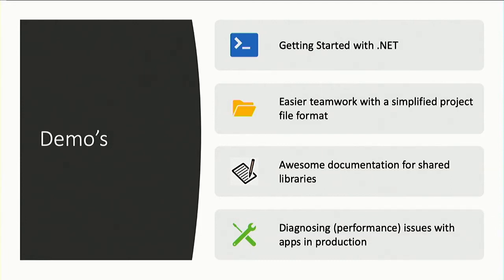And then I want to talk about how we can improve our team workflow because of the new simplified project format. There's a new format for project files. It's much simpler than the old format used to be from the .NET Framework world. I'm sure with all the hands that a lot of people will remember that and what that looks like. And a lot of things have improved there as well. And I want to just show you what that means in terms of working together as a team on the same product or on the same code base.